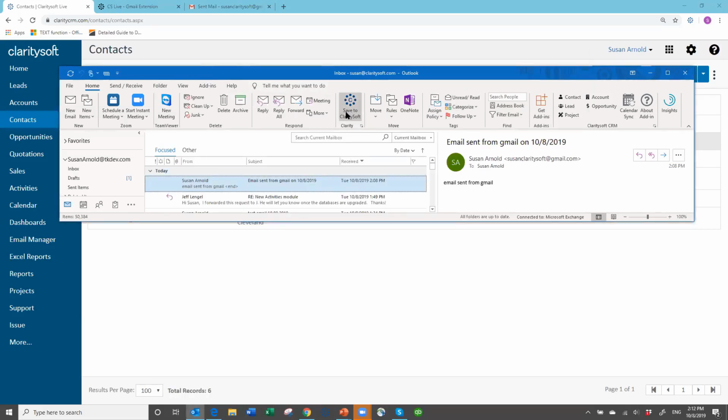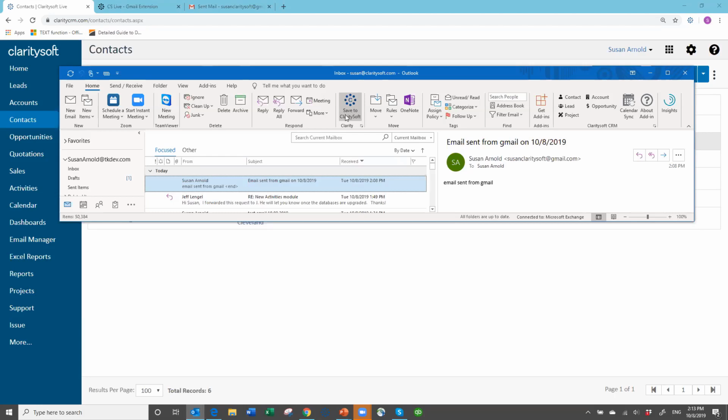This one here, if you install it, is our original Outlook plugin that will work with both ClaritySoft Live and ClaritySoft Offline, okay? So if you are using offline, some of you may be, you can install this plugin and then you can use it.